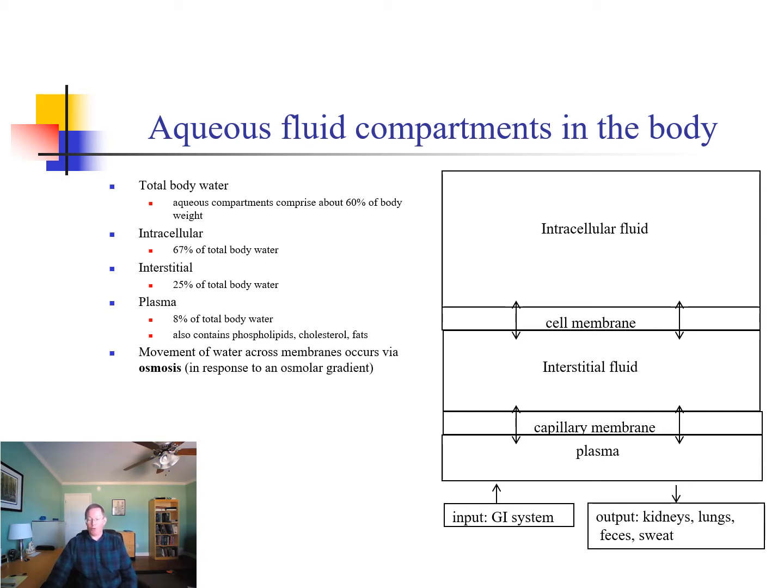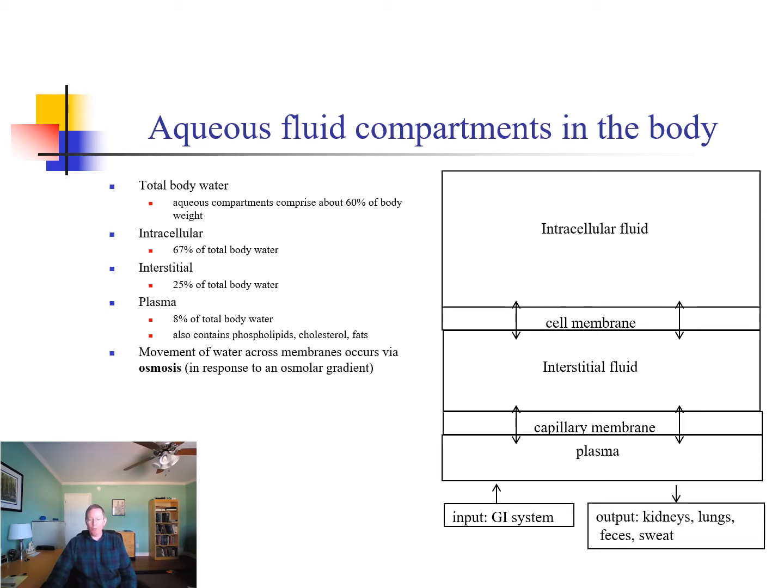In order to go from my bloodstream into the interstitium, I have to pass a membrane. That membrane is the capillary membrane of my blood vessel. And then that interstitial fluid is bathing my cells that are performing whatever function they're performing. If they're hepatocytes, then they're liver cells, they're performing their liver cell functions. And they have cell membranes, and I have to move that water across it. Now, fortunately, I have pores that allow for this very rapid movement of water, and those aquaporin channels will allow for this. But there has to be a driving force, and that driving force is osmotic pressure.